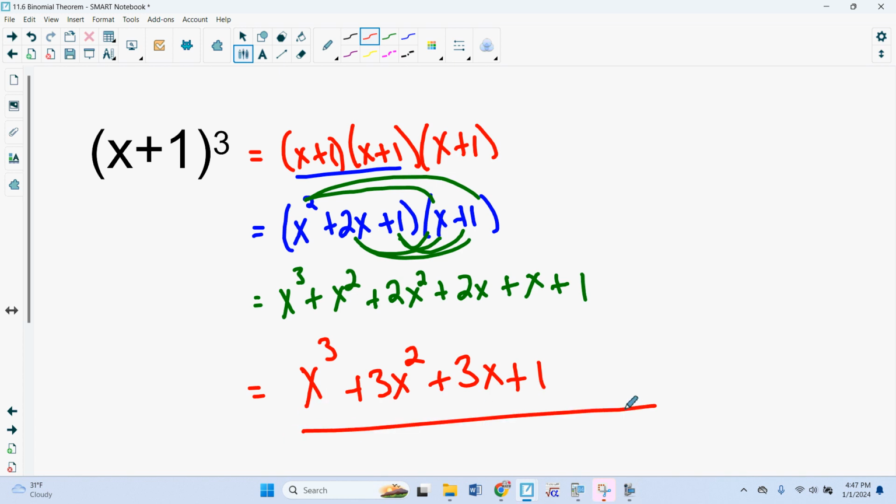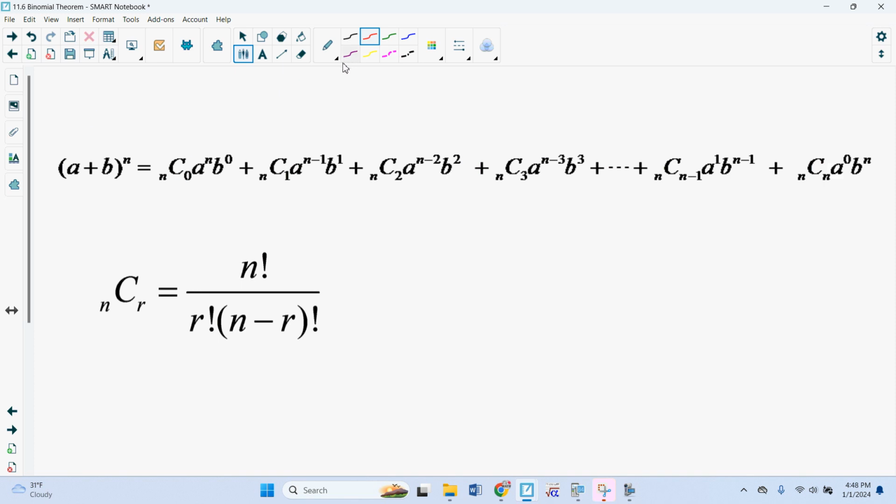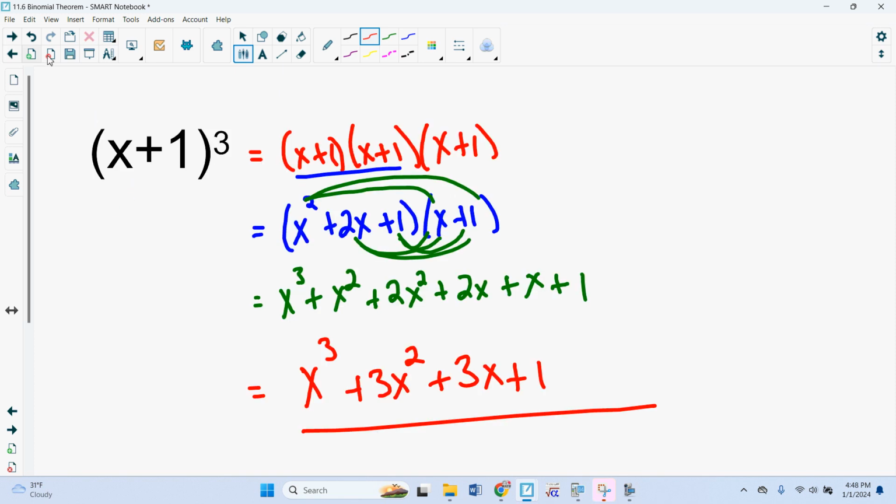Now, what the binomial theorem is going to be is a way for us to get here a little bit easier, quicker with a formula. Now, at first, it may not seem quicker, and for one that's simpler like this, it may not be quicker, but I think you'll see where we're going here as we get going. So here is our formula for the binomial theorem. If we have an a plus b to the n, so if I go back, just so we understand this here, in this example, my a is my x, my b is 1, and my n is 3. So that's how that would connect.